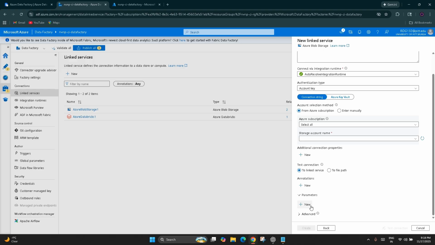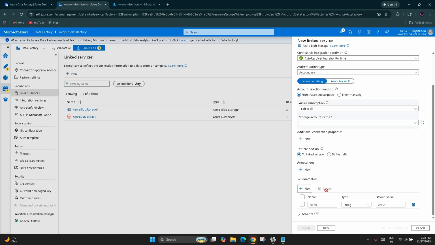So this is where you provide your parameters for the linked service. This will be useful in two situations. One is deploying the same ADF code across dev, testing, and production. The second one is connection to multiple databases or servers using one linked service, meaning you can use the same linked service and it connects to that particular data source. You can address this as @linkedService(), in the method way, with open and closed brackets, dot server name or database name, whatever you define over here.